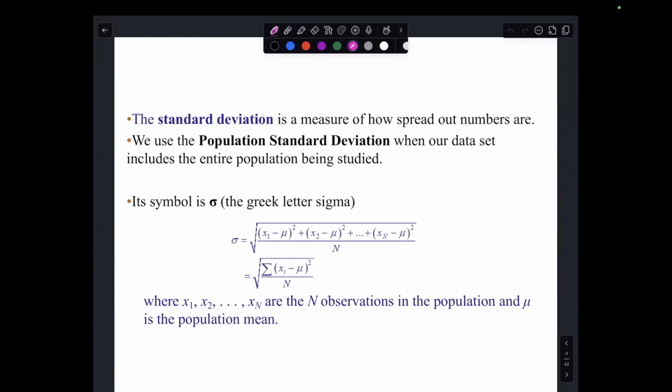So standard deviation, this is a super important concept. Sometimes it causes a little bit of confusion. Hopefully, I will be able to explain it well. What the standard deviation does is it tells us how spread out the numbers are in our data set. We specifically use standard deviation when we're using mean as our measure of center. And standard deviation technically is the average distance each data value is from the mean. So I would take the distance each one is from the mean, and I would average that distance, and that would give us our standard deviation.